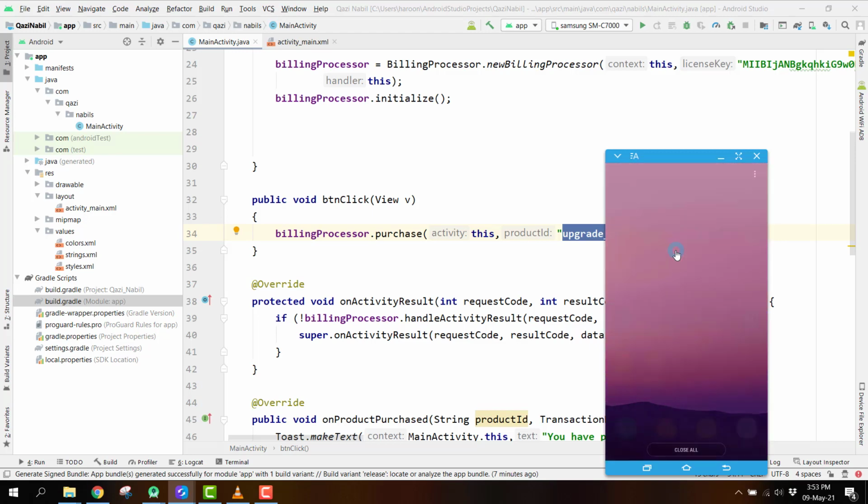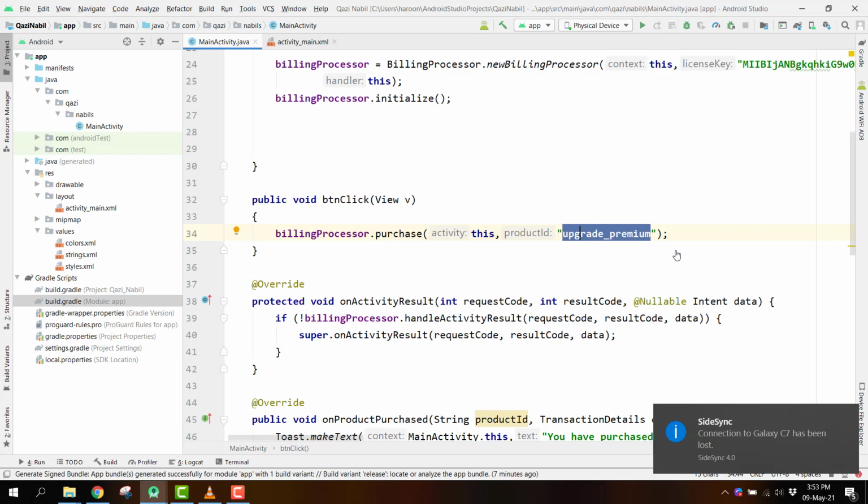Okay, we just remove everything from here, and let me reconnect it again.